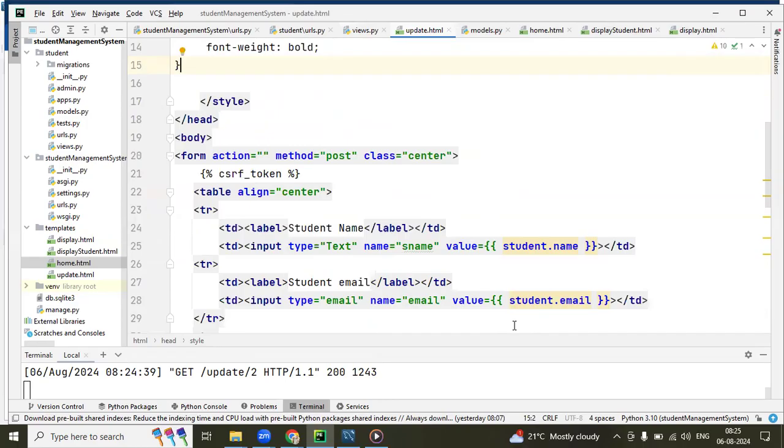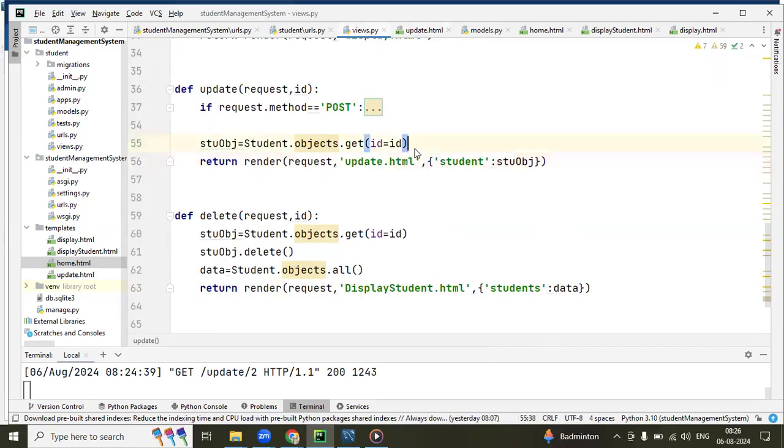I am creating all the fields: student name, student email, student password, subject, mobile, all the fields. And I want them pre-filled with the value of the particular student. For that, I also have to write the code in my function. Understanding? So when the first request opens update.html, I should have the student data first to pre-fill. So I'm again querying the database. Creating an object means querying only. Now, student object is equal to Student.objects.